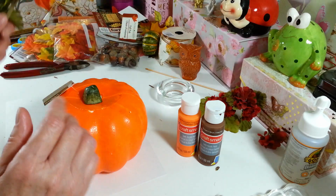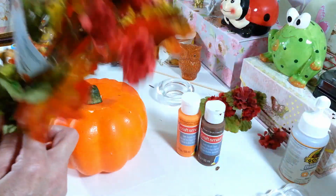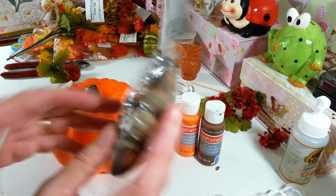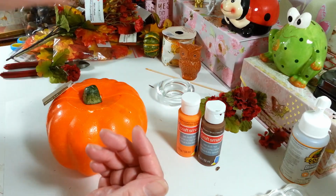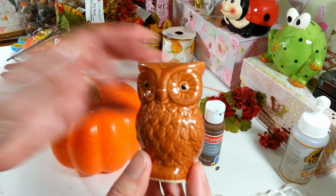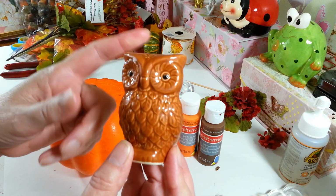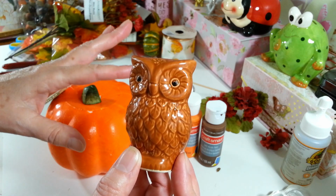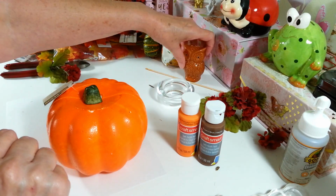So I'm going to use some of these leaves and things that I got from the Dollar Tree with these nice berries on them. I want to use some of the mini mums on here, and I might add a few more little leaves and maybe a couple of these acorns. We'll see as we go along here. And then I have this little owl. These are actually salt and pepper shakers. They had these last year too. They have them again this year, and they have them with the owls. They have the squirrels, and there's something else. I don't remember what other one it was that they had.